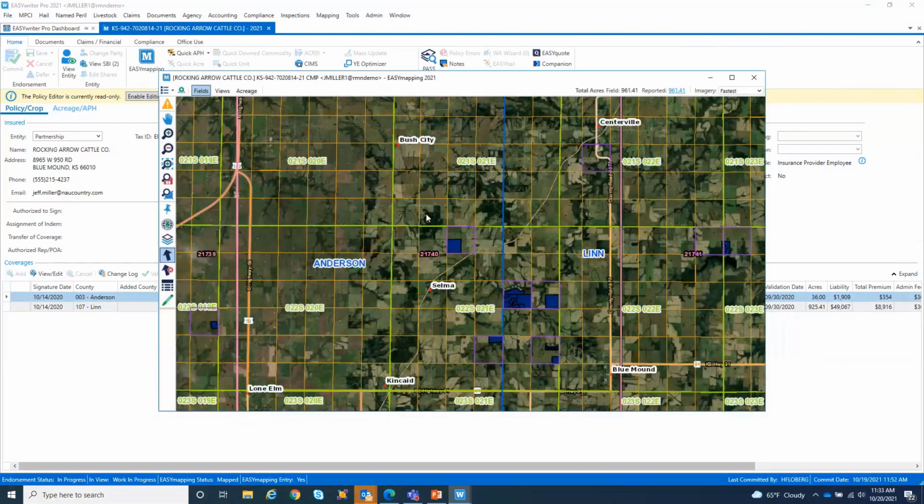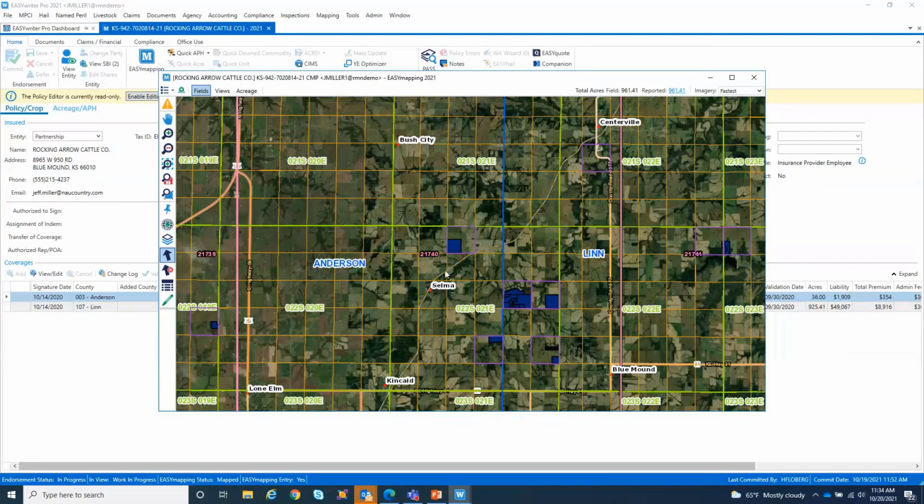So if I'm in here, the pink lines are my grid IDs, so I know where I'm sitting. To add a point of reference, you can see these blue fields are already on Jeff's policy. Now, if I was to go into the point of reference, each of these would tell me what the longitude and latitude is. Likely from here, you're going to need to add fields to add point of references if you have a new policy you're setting up, or one that you're just adding ground to or making changes to.